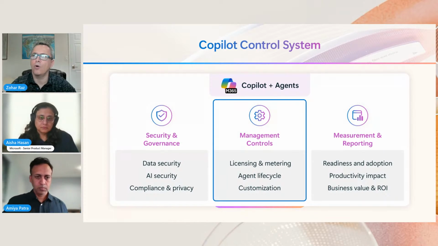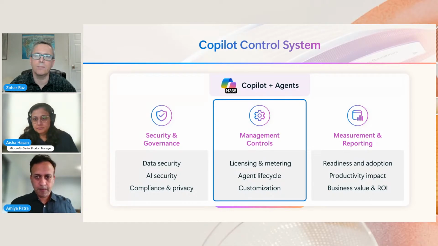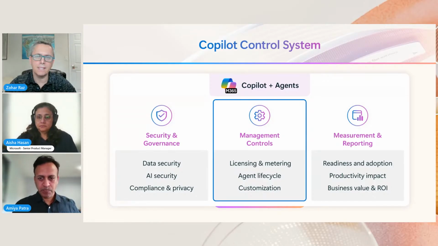This model was introduced yesterday. So this is the Copilot Control System. And today we're going to focus on the middle pillar, and we're going to touch a little bit on the third pillar. So yesterday was all about securing and governing your agents in your environment, and Mick went deeper into security and how to get into a baseline where CISOs and CIOs could sleep well at night while makers are building agents in your digital environment.